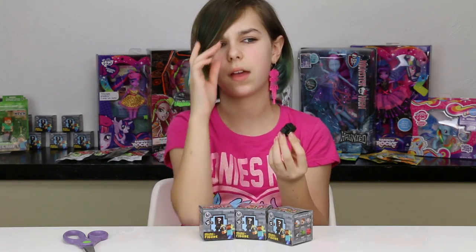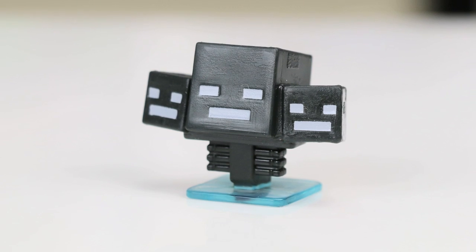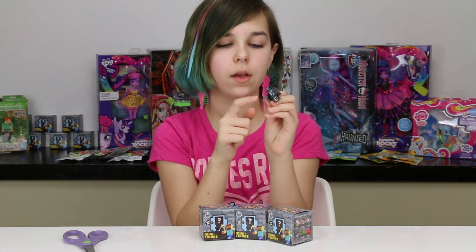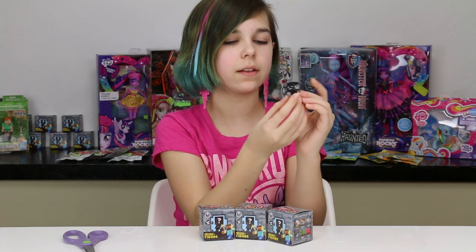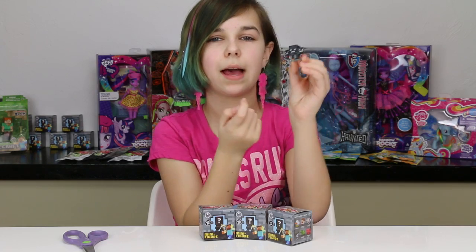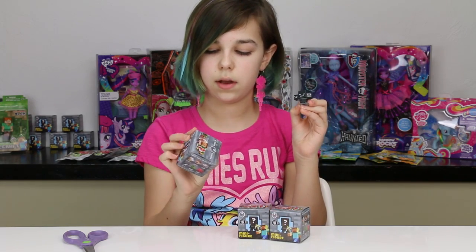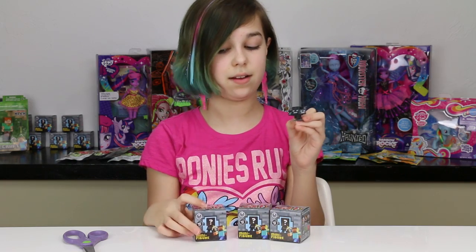The Wither's really scary in the game, I personally think. But this is so adorable. Oh my gosh. It seems like its heads are coming out of this main head, which is funny. But it's on like a little clear platform. So cute. Oh, I'm so happy. That was one of the four that I wanted to get, which is awesome. Now I need to get the Electrified Creeper, Ocelot, and Steve with TNT.